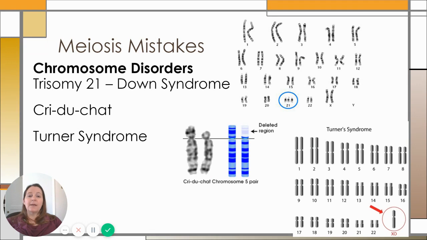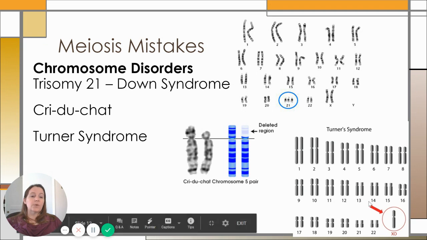So what are some examples? Here's an example. One chromosome disorder that we can live with and that does result in a viable baby, a child, is called trisomy 21. Tri meaning 3, the somy talking about chromosomes. So there are 3 number 21 chromosomes in the karyotype. And that results in Down syndrome. In every case of Down syndrome, there are 3 number 21 chromosomes.